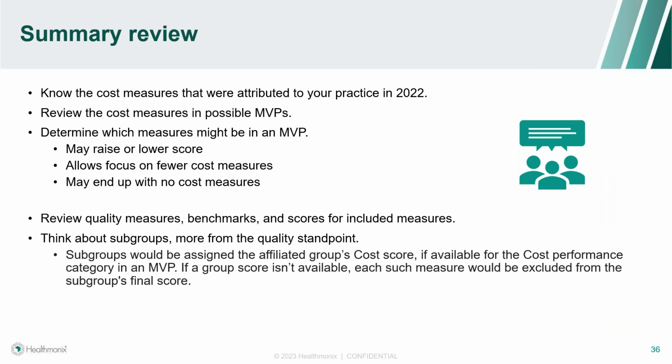So the important parts are to know your measures that are attributed to your practice in 2022. I highly recommend that you go in and really understand what was in there. Go in the QPP, find out what attributed patients you may have, find out what attributed scores you may have, and then get to work on how you improve those scores.